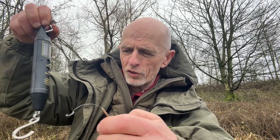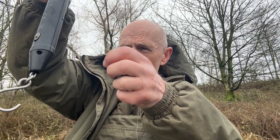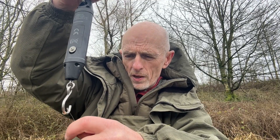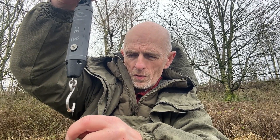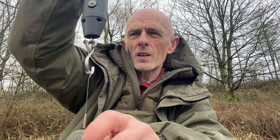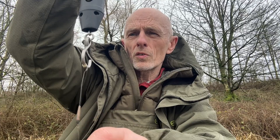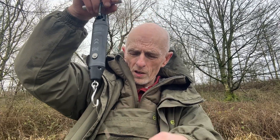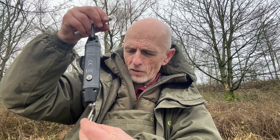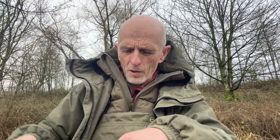Just to see how much force is needed to release that — zero the scales, get the hook on the balance. I'll pull the feeder: one ounce, two ounce, three ounce. So that went to about three ounces — very, very easy for a fish to escape should I have a mainline breakage.